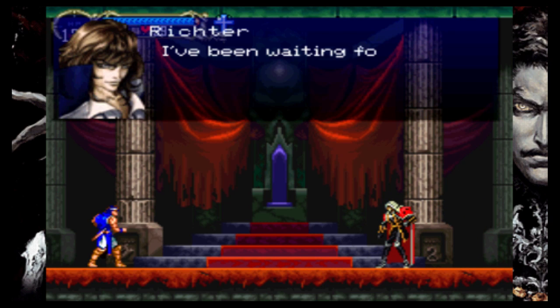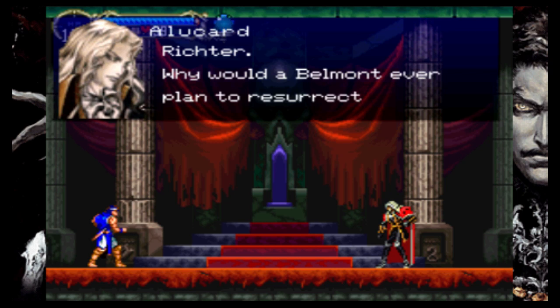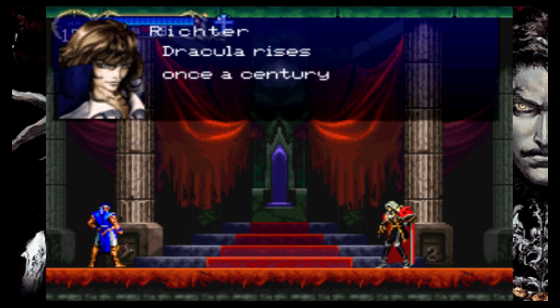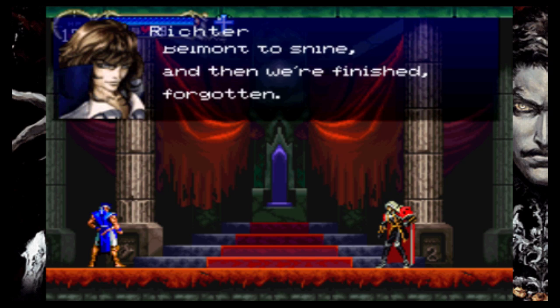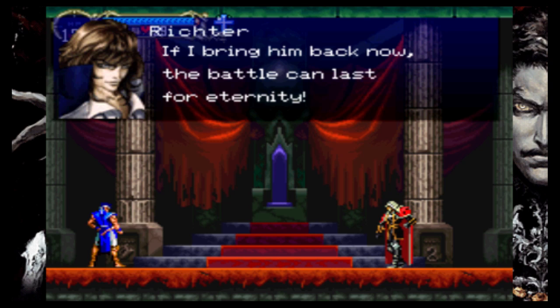99. I've been waiting for you. Richter, why would a Belmont ever plan to resurrect Count Dracula? Dracula rises once a century, one chance for each Belmont to shine. And then we're finished. Forgotten. If I bring him back now, the battle can last for eternity.